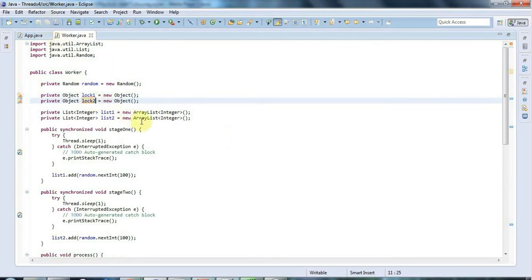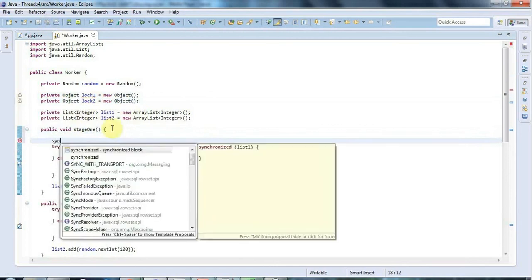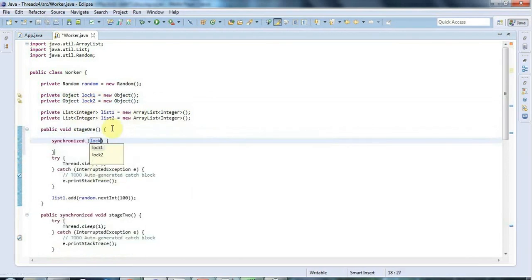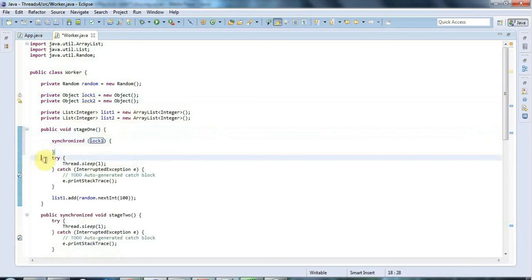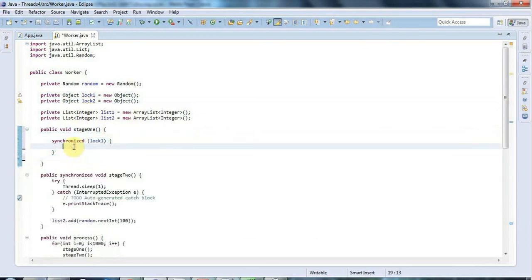and I'm going to say down here, instead of having synchronized methods, I'm going to have synchronized code blocks. So I'll say in here synchronized, and I'll synchronize on lock1, and I'll put all this code in this code block.